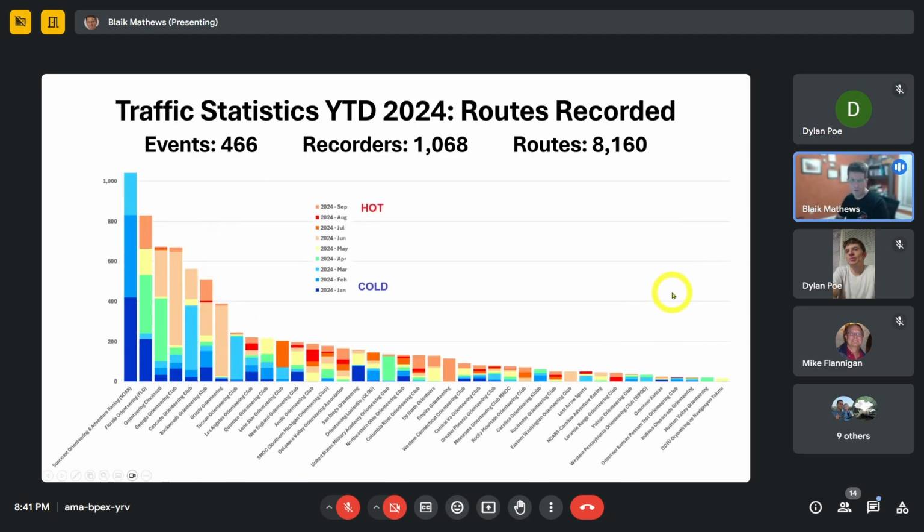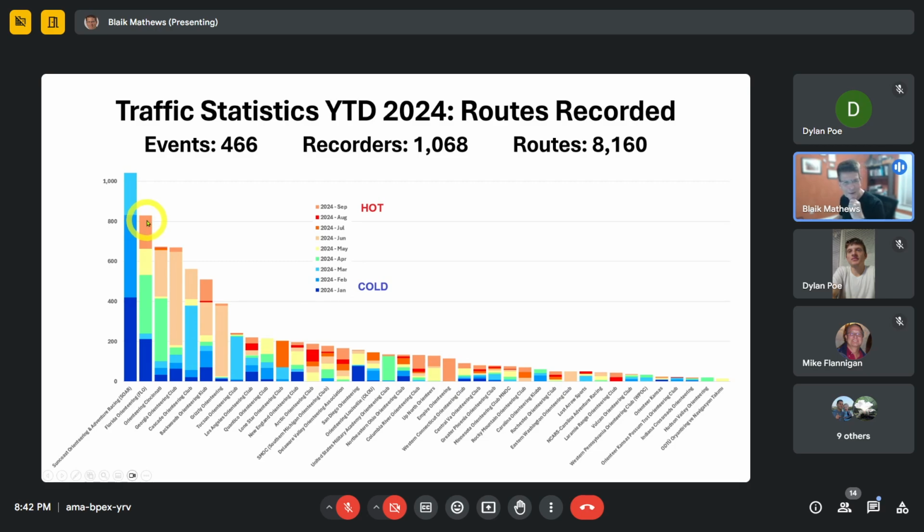This is the kind of club by club who's using the system to record the most. And it's just a bar chart by club down here indicating the number of routes recorded in the first 3 quarters. And I've color coded it by the time of year, from hot to cold, to give us an idea of whether they're primarily winter or spring or summer events. And just a couple of highlights here. You can see, I don't know if Gord's on this call yet or not, but he's the Ice King. He had over 1,000 routes recorded at his events in January, February, and March this year.